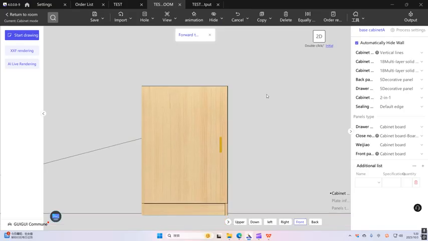And this is all for the contents before. These are a very basic introduction. Maybe there are some details missing, but don't worry. We will share more details in the future, and there will be some videos to show you how we build very detailed cabinets, and you could study and learn more in the future videos or the training.